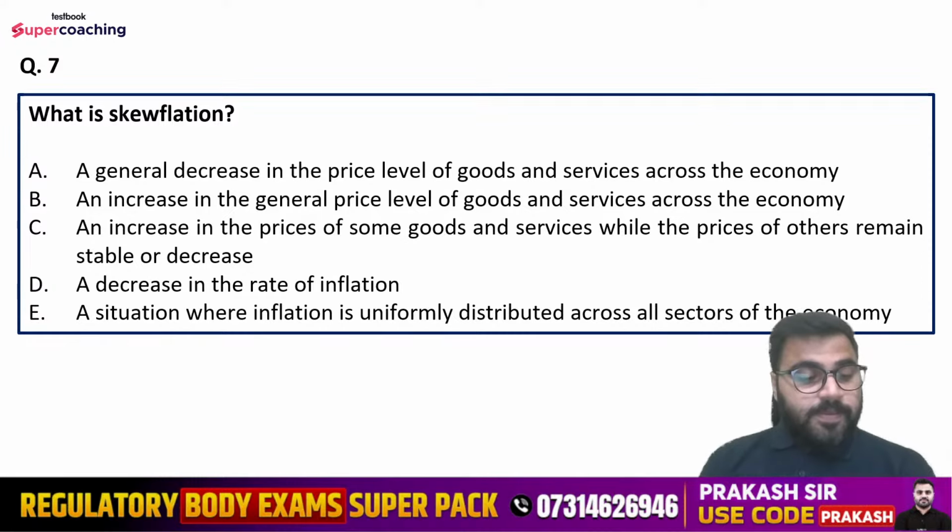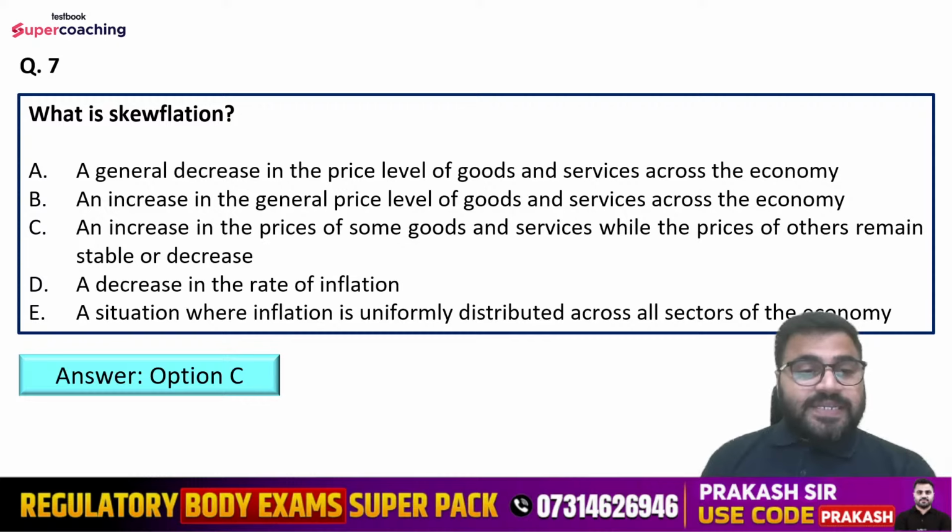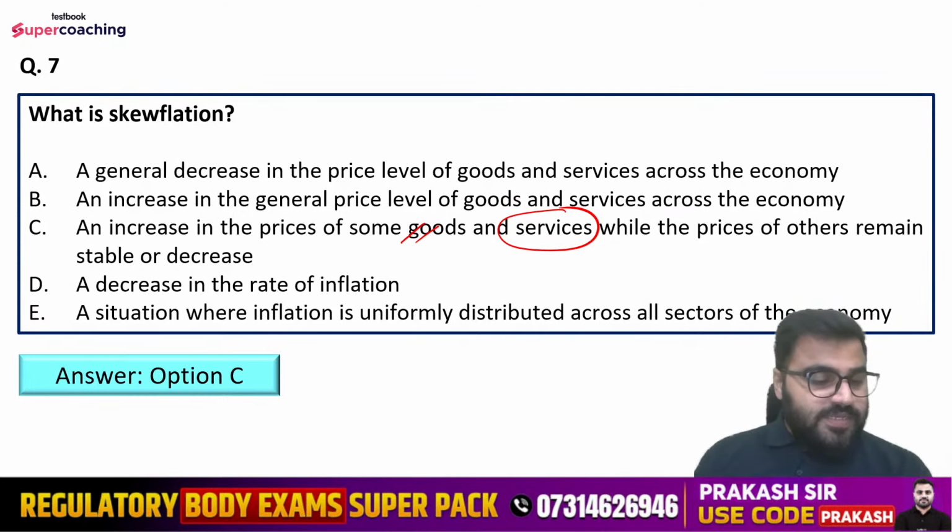Yes. What is the right answer, guys? Please do mention the question number as well. So right answer is option number C here. That is an increase in the prices of some goods and services while the prices of others remain stable or decrease. Yes, Sasti, you have given the right answer.